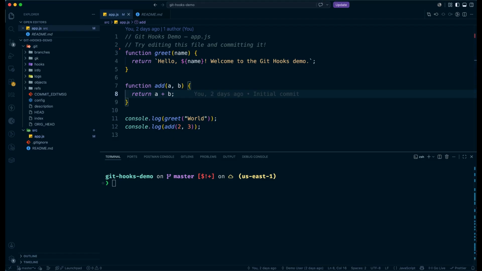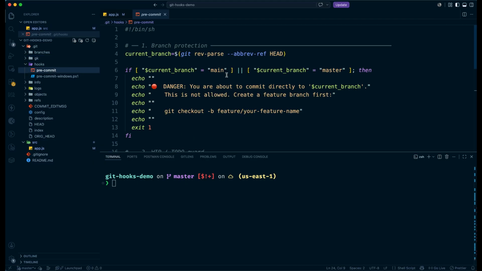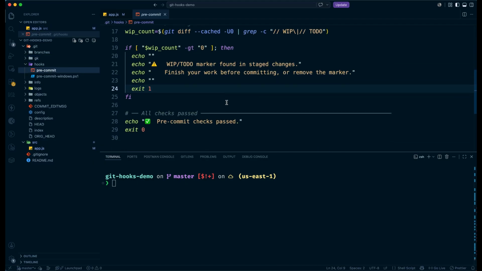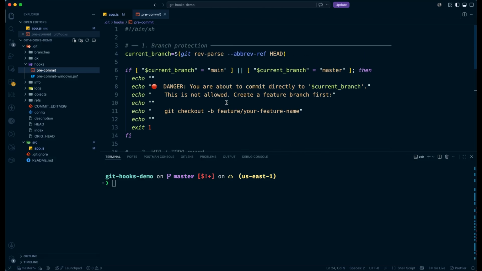So in the .git folder, if you expand it, you will find a bunch of folders. But the one that we are interested in for today's topic is the hooks folder in the .git directory. When you expand this, you will find a bunch of scripts, and the pre-commit script is the one that runs before you do anything using Git. Like if you're trying to push something or if you're trying to commit something, this is the script that runs before that command will execute. So that is why it is called pre-commit.